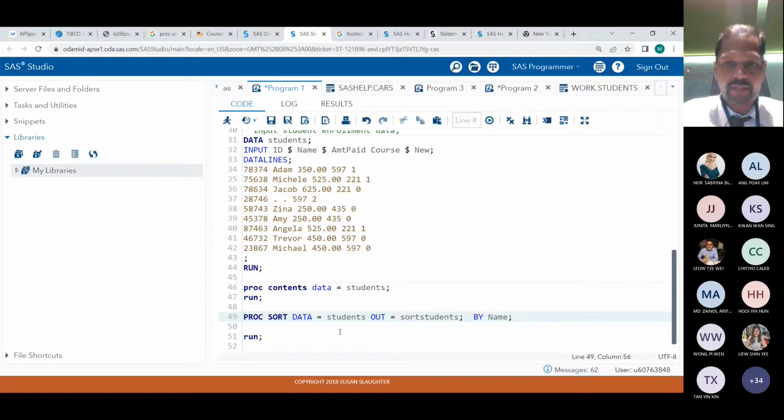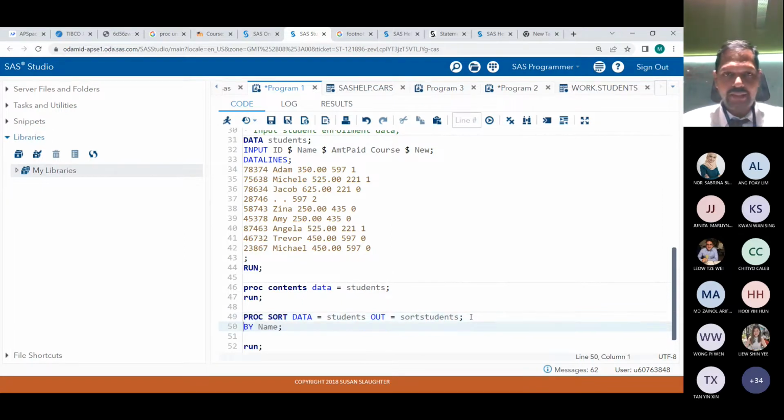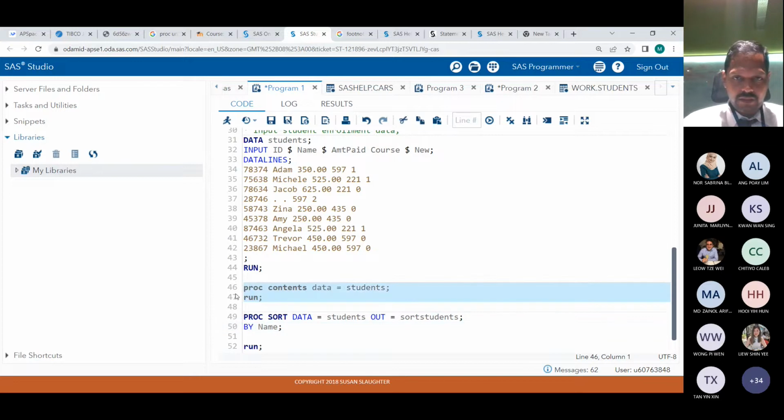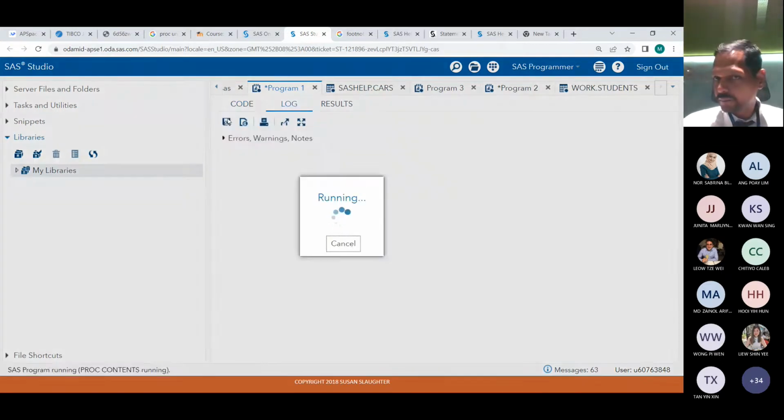By name. Okay, I want to use only by name. So initially our proc print data students.